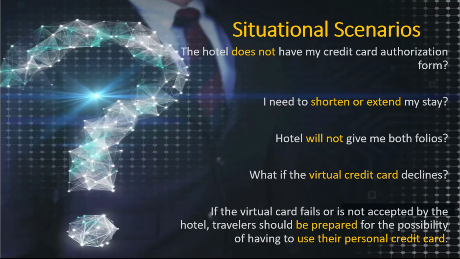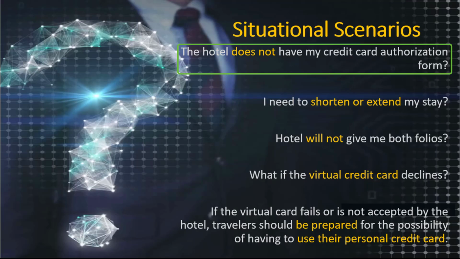For this next section here, I'm going to go into the different situations and scenarios that some of these travelers have run into and how to resolve them. The hotel does not accept my credit card authorization form. If you book at any other hotel that is not preferred or most preferred, you may run into this issue.